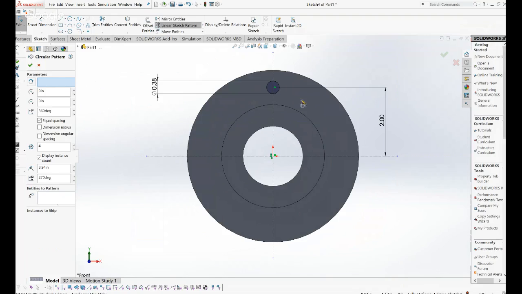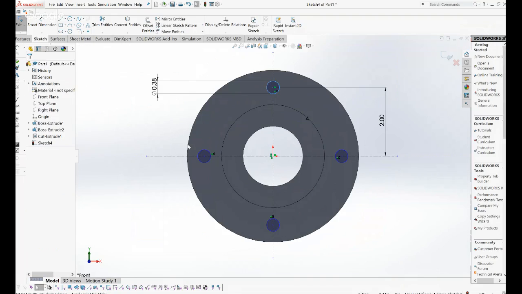So under parameters, we're going to go ahead and click that first circle, and it pops up a circle going through the center of our original one, and it will create 3 more circles. You can change what you want to do. If you don't want it to be 360 degrees around, you can change that. If you want more than 4, you can change that. If you want the radius of the circle to be bigger, you can change that as well. We're just going to keep it like this because this is what we want our part to look like. We hit check, and then we have all 4 bolt holes right there.